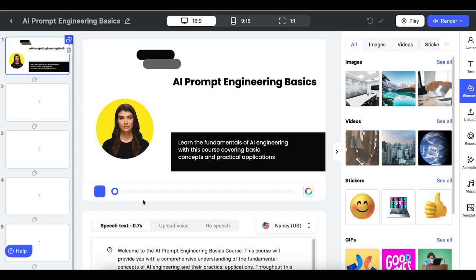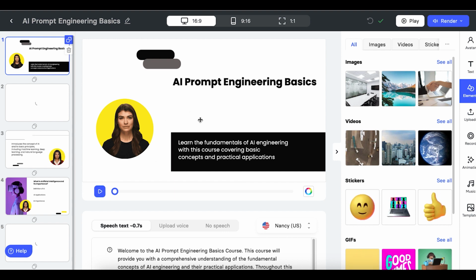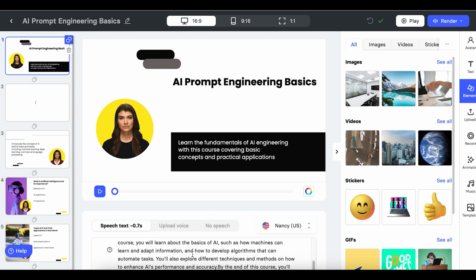A lot of those changes can be made in the video editor, and then once the changes are made in the video editor, you can create an MP4 rendering from the video editor. So this is the headline of the video, this is the course scene, this is the voiceover script that has been there.